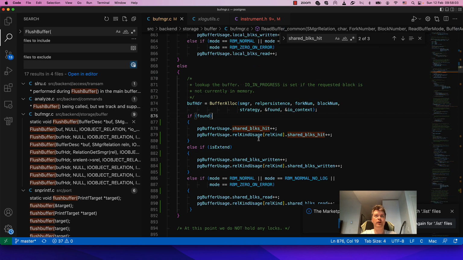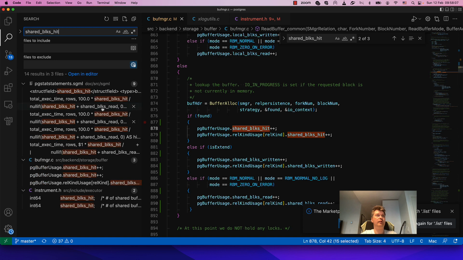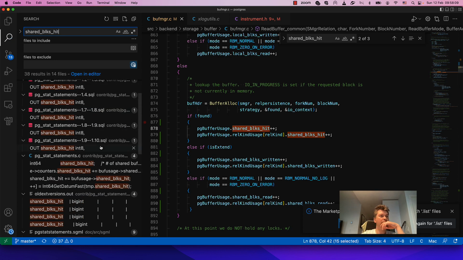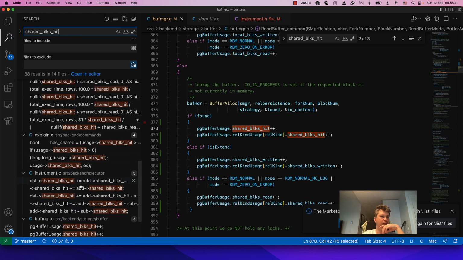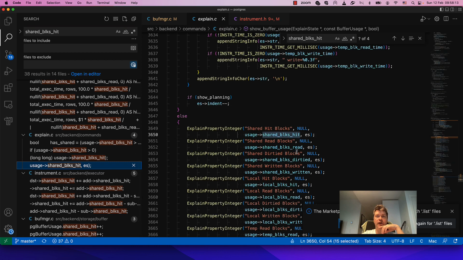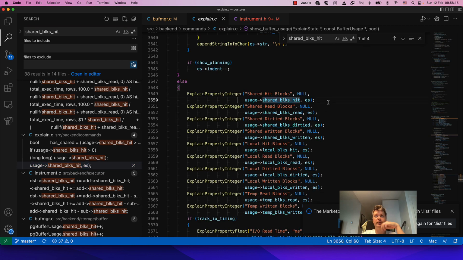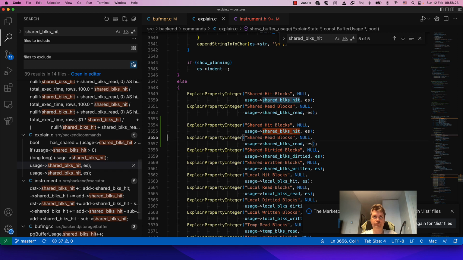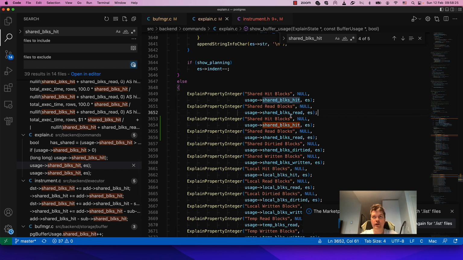And now we want to write this information somewhere during explain. See, explain is here. Shared blocks hit, shared blocks read, shared blocks written. Let's add these two. Indexes.